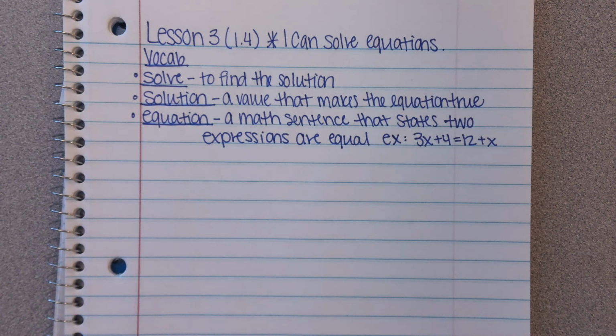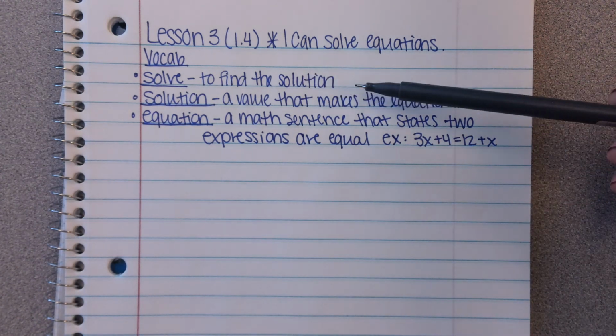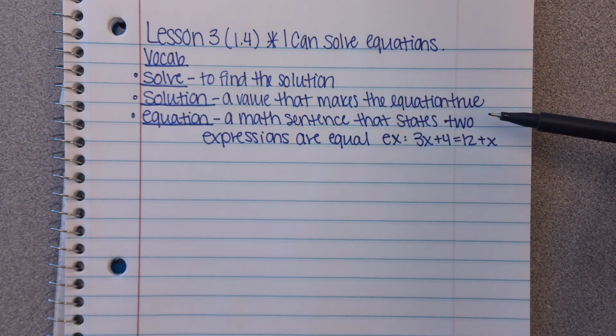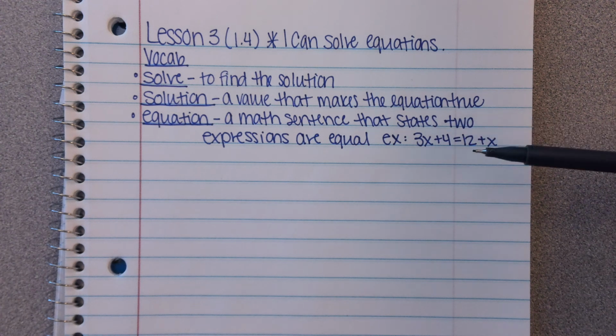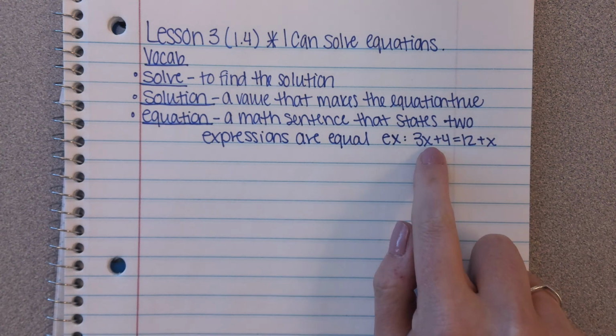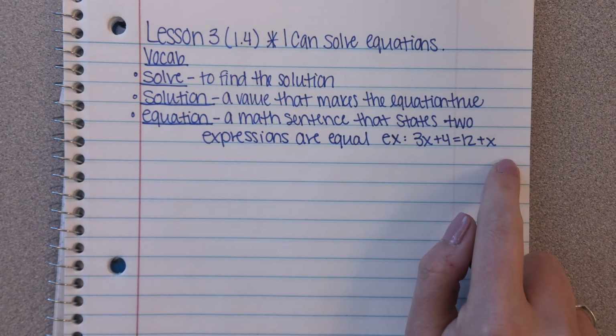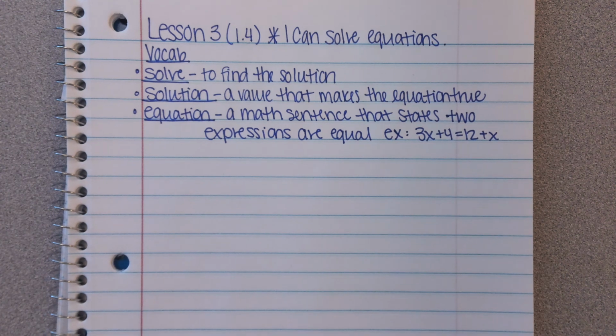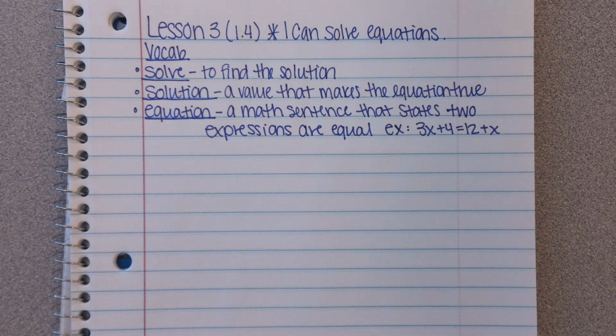We do have 3 vocabulary terms today. Solve, which is just to find the solution. A solution is a value that makes an equation true, and an equation is just a math sentence that states that 2 expressions are equal. So here's an example. This expression is equal to this expression. Okay? So take just a second, pause the video, and write that vocabulary down.